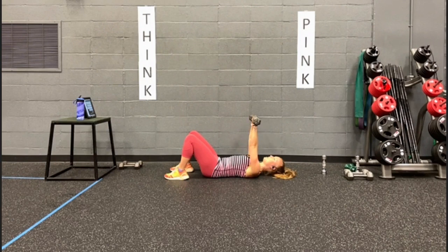A little rest here. And 3, 2, and right back down. 10 seconds. Ooh-wee. Think pink. We love our chest. We love our chest. And exhale back up.